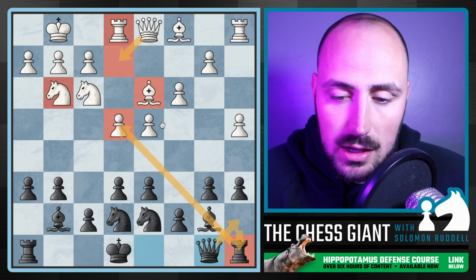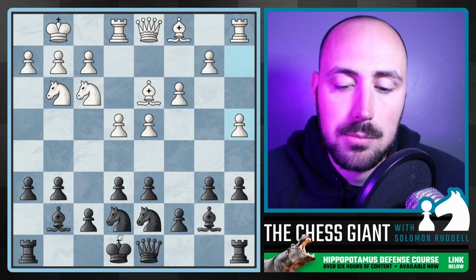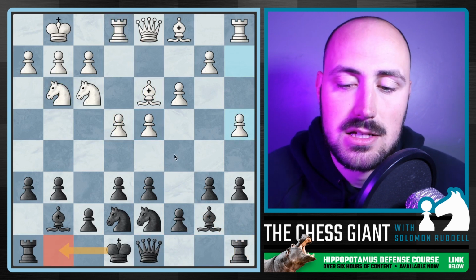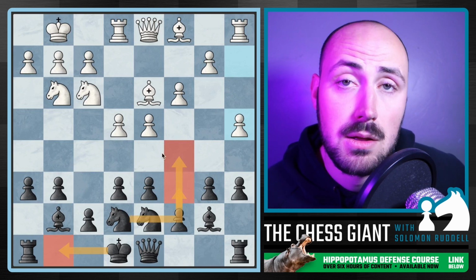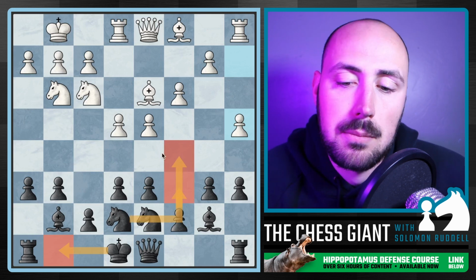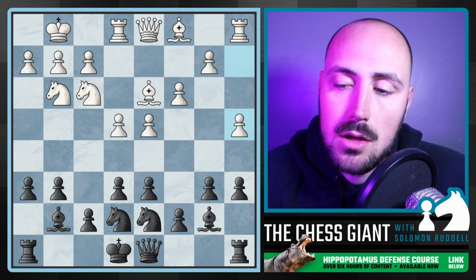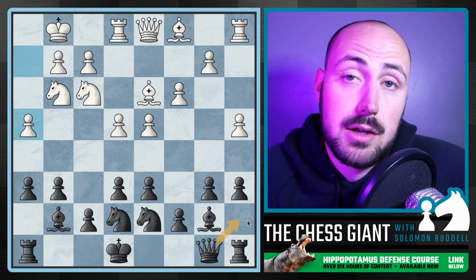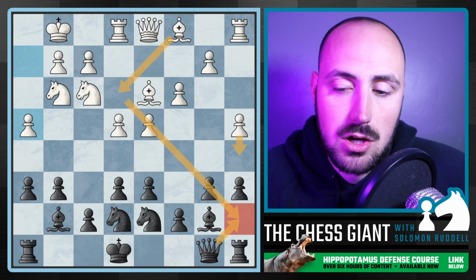So again, I'd say going back, instead of queen b8, I would probably recommend here for Levy castling kingside, c5, knight c6, and just try to pile up some pressure on that d4 pawn, right? Play it slow, play it cool, but pile up some pressure, maybe d5 at the right moment, and Black should be okay there. But we have queen b8, and then h4, and it's actually good that Levy didn't play queen a7, right? Because again, a5, bishop e3, and that queen is just becoming a big target.